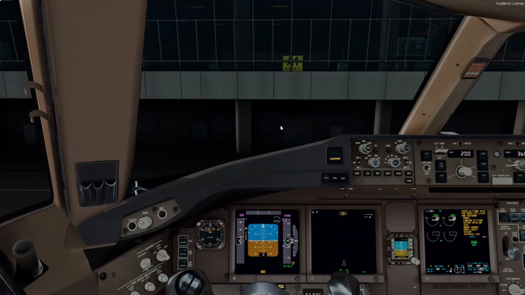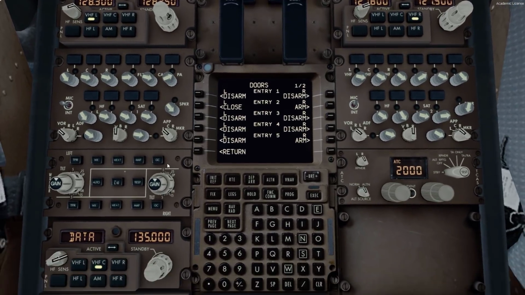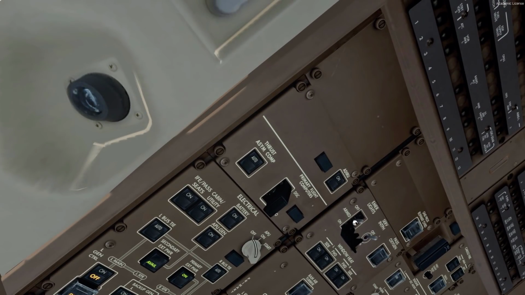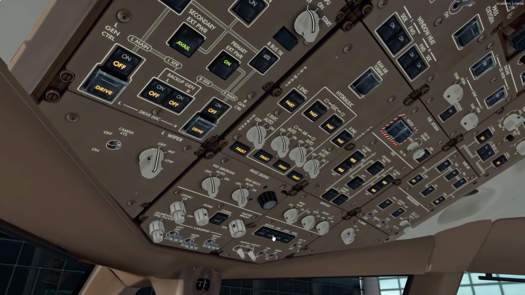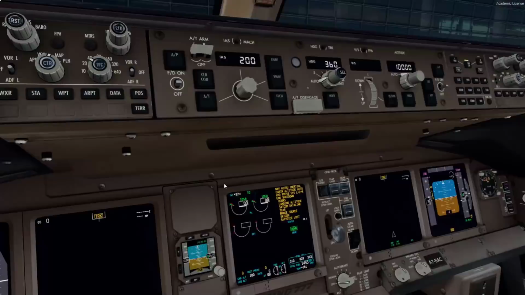So yeah, right. Catering's now finished. Let's go and close the doors. Weather and terrain on there, which is what I like all the time. Arm them up, and let's get the IRSs aligned. Emergency exit lights armed. We do have power in the aircraft. Let's go and get the nav lights on, and let's turn no smoking on.